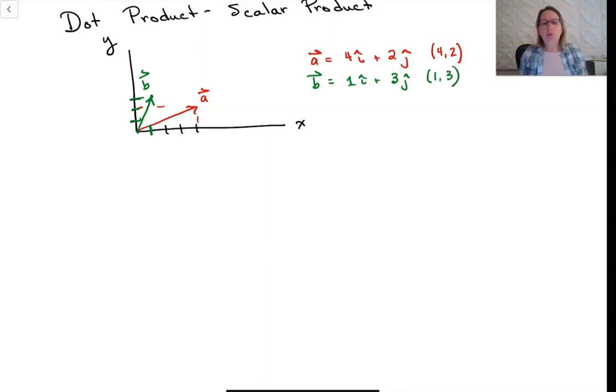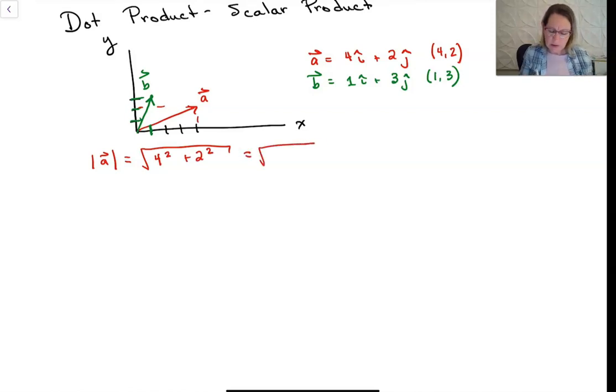Okay, so before we get into this dot product or scalar product, I actually want us to practice one more time, just very quickly, getting magnitude and direction. So for A, the magnitude is just going to be the Pythagorean theorem relationship, right? So that's going to be 4 squared plus 2 squared. Take the square root of that. So 4 squared is 16, so that's the square root of 16 plus 4, or the square root of 20. And then I need to look up what that is, and that's 4.47 units.